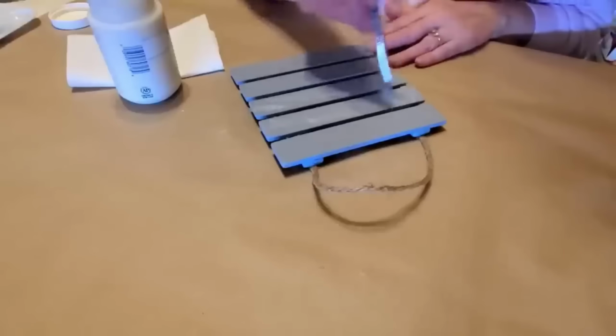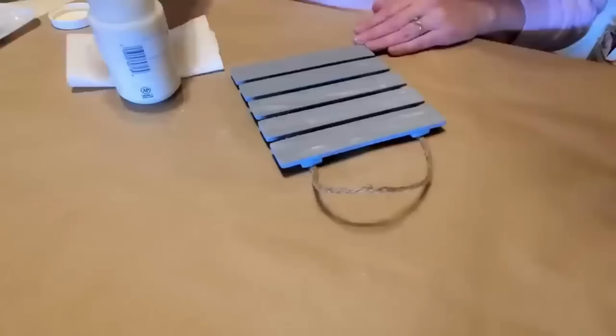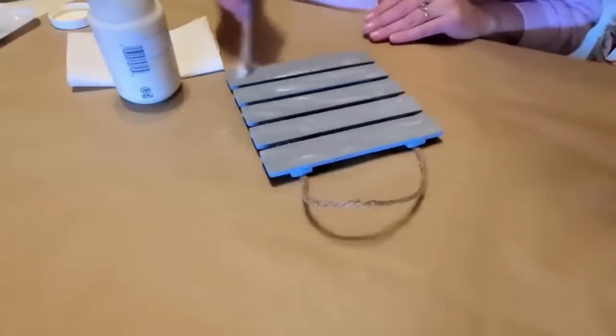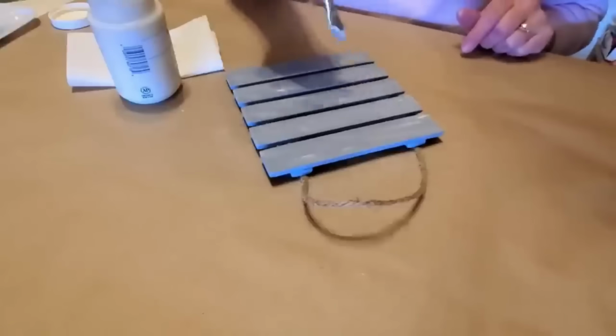So now I am using some Waverly chalk paint in the color Ivory, and I am dry brushing on the front of my palette sign just to tone it down and give it a little bit more of that farmhouse worn look.